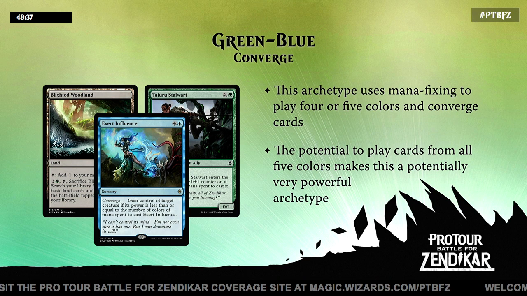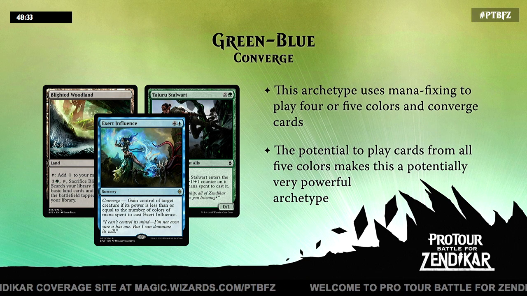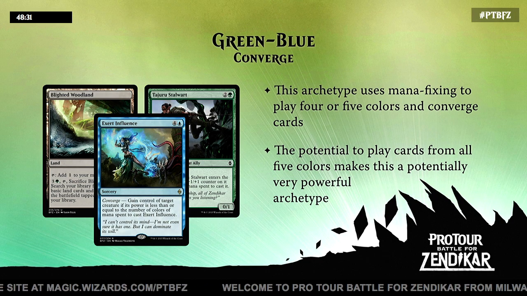Let's go to the last of our 10 color pairs. We just ended up with green and blue. So what is green-blue trying to do, Marshall? Well, they start off green-blue and then they branch out into the other colors. So we're looking at a converged deck here. And as you can see, there's a lot of different ways to do this. Let's take a look at the commons.